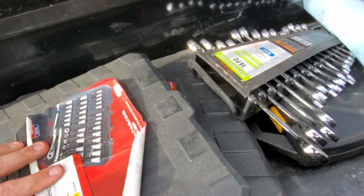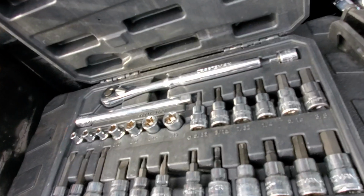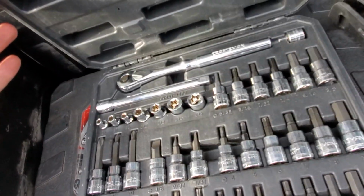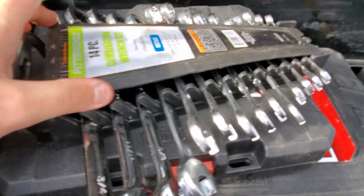Something that's very basic. I bought this thing for 20 bucks, man, at Sears. You could say I got a lot of Craftsman tools, but for 20 bucks, guys, yes, for 20 bucks, I got all this. I said, you can't go wrong. Bought it last Christmas. So I found this cheap old Harbor Freight.